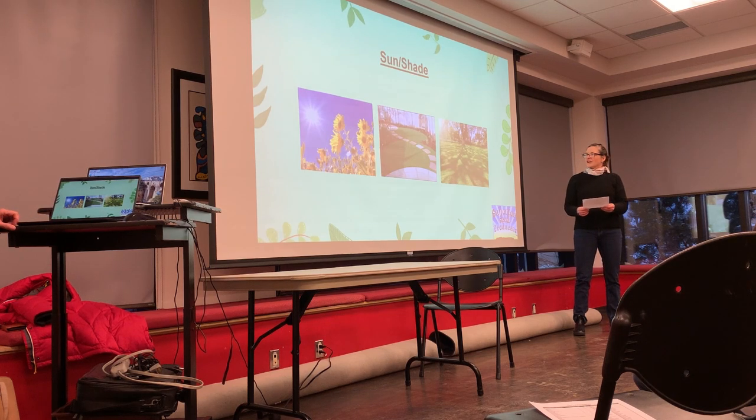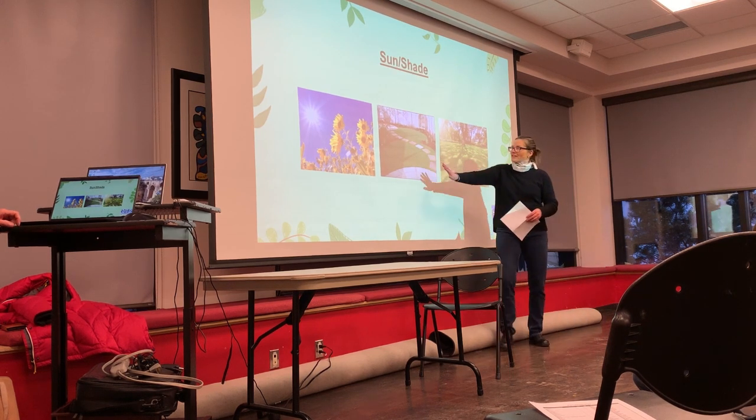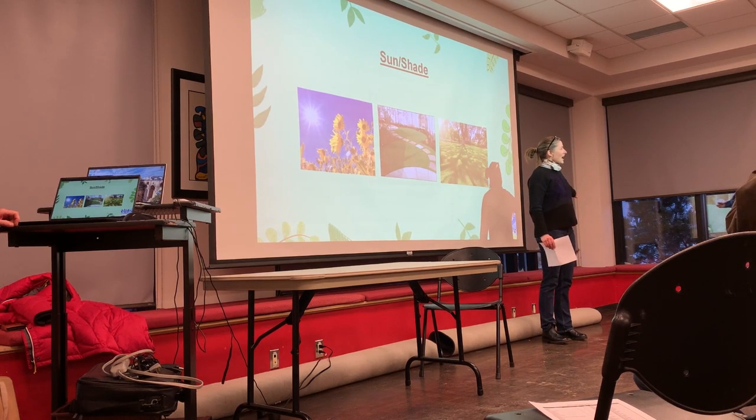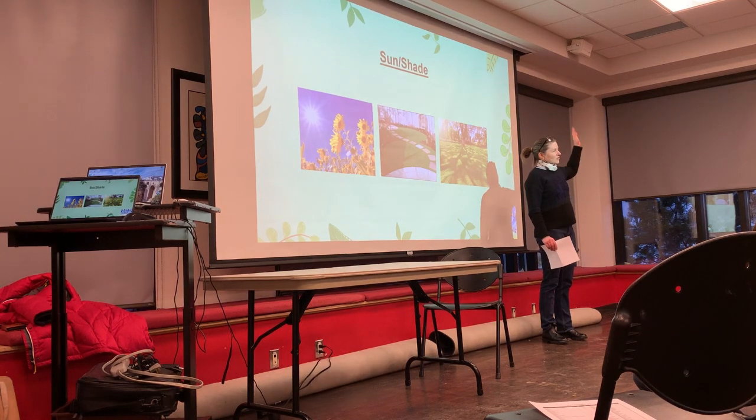When you walk into your backyard, there are going to be areas with more shade and more sun. You can see here, there's sun, there's shade. During the day, if you go in your backyard or front yard and see where the sun's coming from, right now it's to the south, and you're going to get a lot of shade from anything on the south side. But in the summertime, the sun goes straight up and over us where we are, so you're going to have a lot more direct sun coming from overhead.